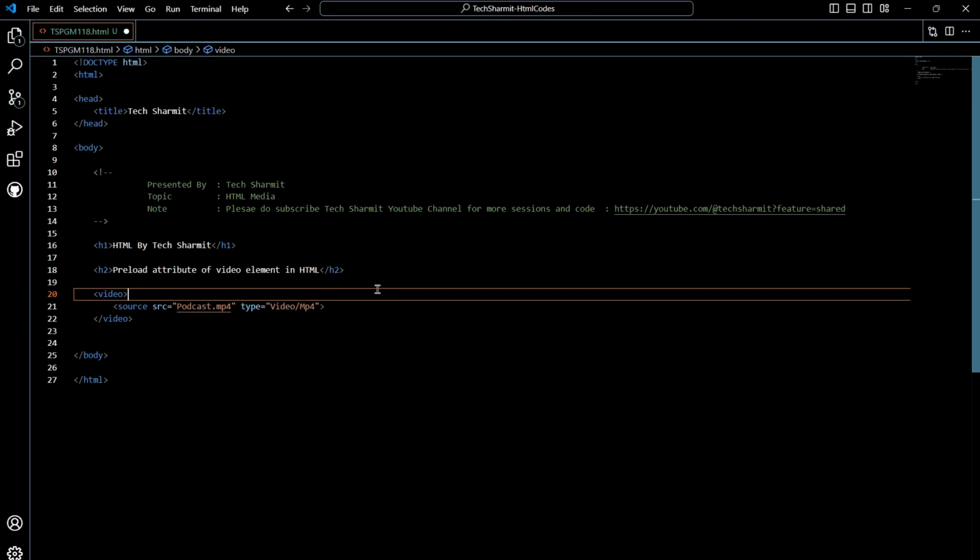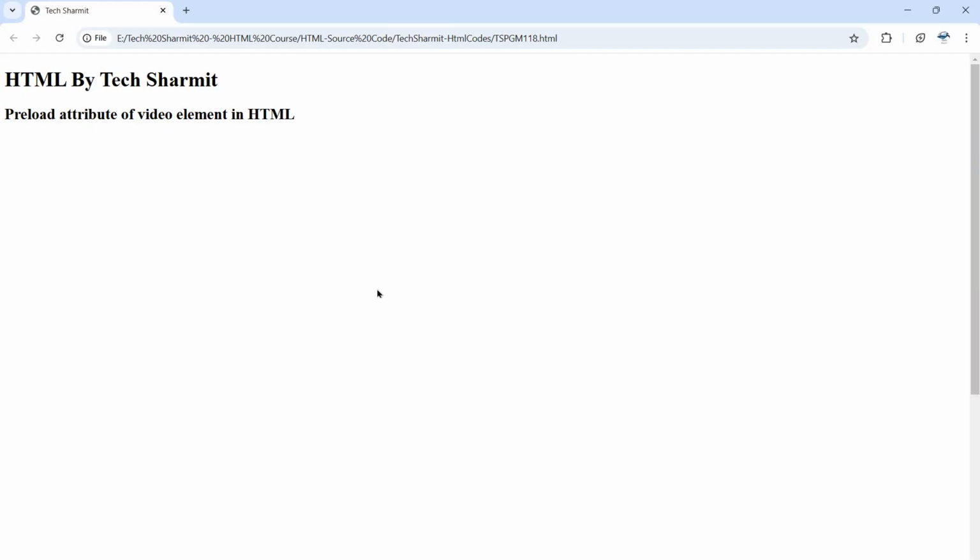Clear? Now these are the two basic attributes that we always use with video source element, so that we can attach the video. But one more very important thing is that your video should be in the same directory where your program resides. Why? Because otherwise it would not be able to figure out from where to pick the video. So either you can place it in your web server, or you can put it into the same directory. Clear? Now if I show you the output, it is showing this.